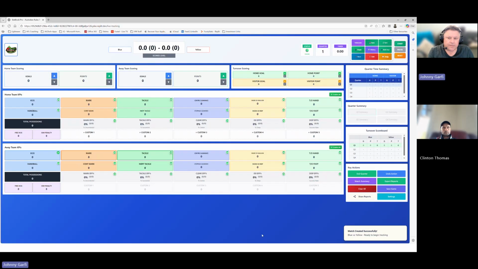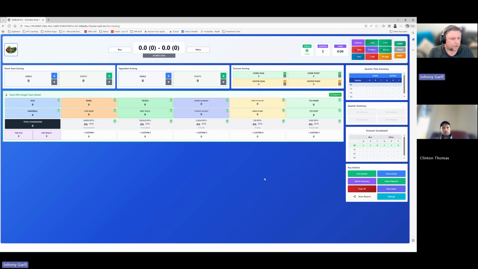Okay, so this comes up. You can see the two teams have come up here. Here you've got some save options and sync options. If you pull up an old game, you can bring the data back up and see the data. Multi-user, we're going to go through that in a minute. History, and single mode, which I'll show you now.